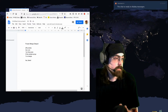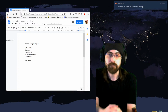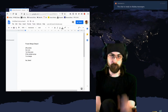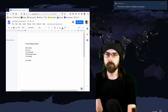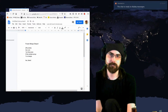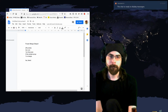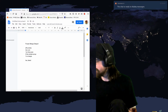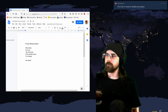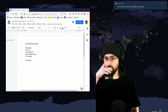But my plan this evening is to mix a frozen mango daiquiri, according to a recipe of my own invention. Not that it's a particularly difficult recipe. I haven't invented anything super novel here. It's a fairly straightforward mix that I'm just going to play around with the ratios with.